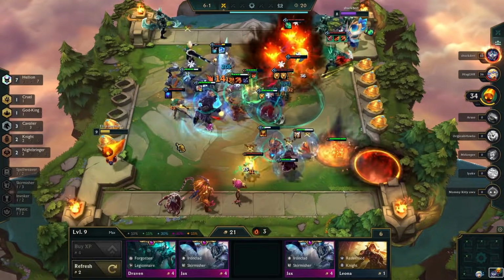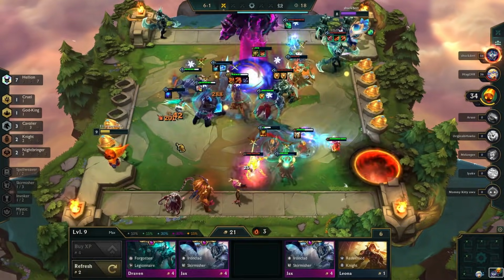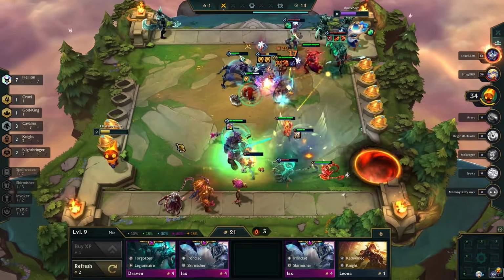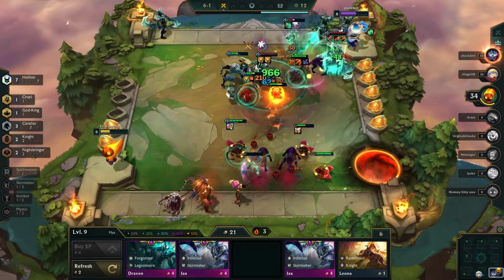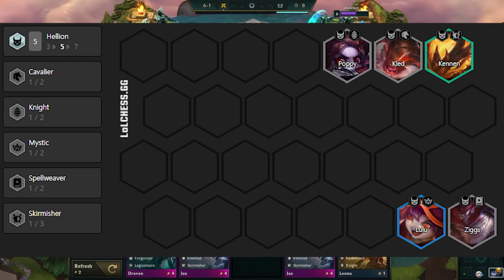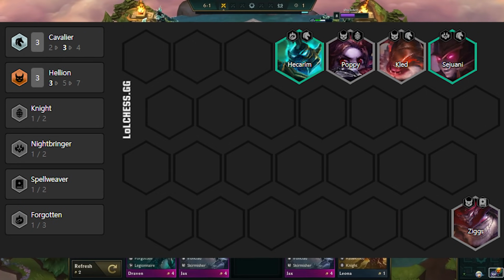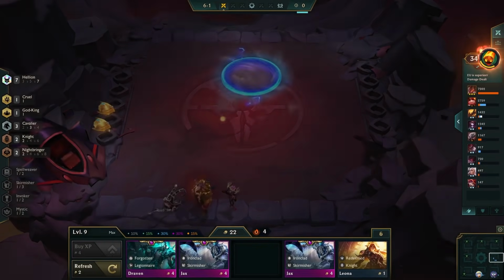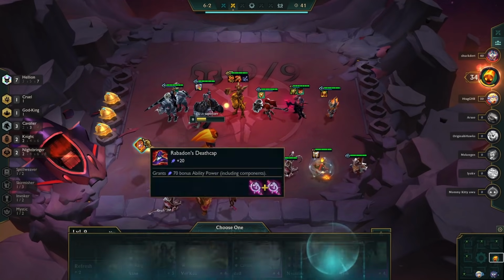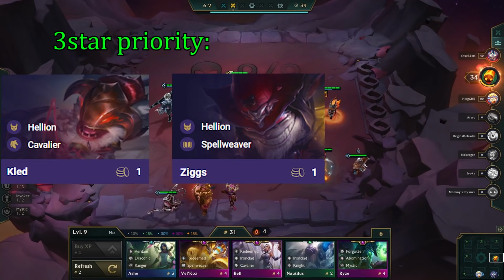This is a slow roll comp, meaning that we want to roll down to 50 gold to maximize our odds of hitting 3 stars. The level we slow roll at is level 5. The build is extremely linear, as there are only 2 different level 5 boards you can run. The best one is 5 Hellions, but the other one you can also run is 3 Cavalier and 3 Hellions. Either of these are fine, but the 5 Hellion one is preferred. You will slow roll with this board until you hit Kled 3 star. You can also go for some other 3 stars, and your priority is 3 star Kled, Sigs, then Poppy.